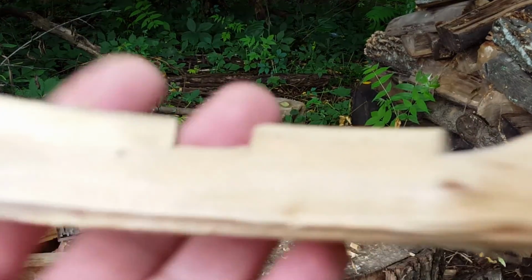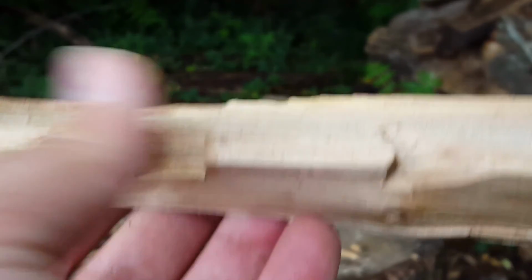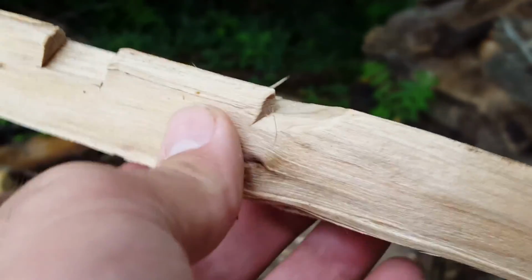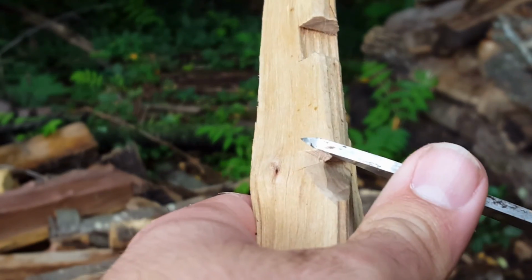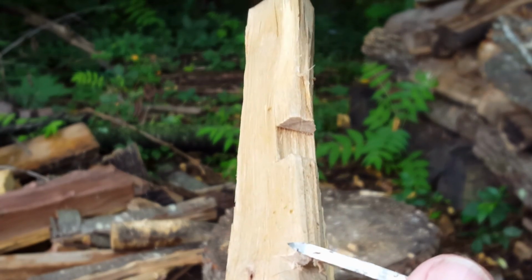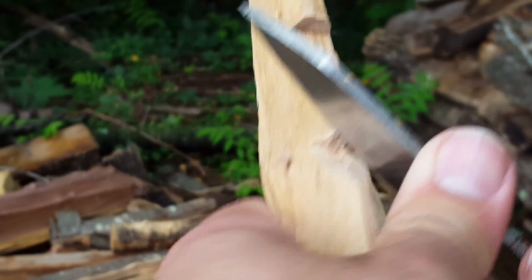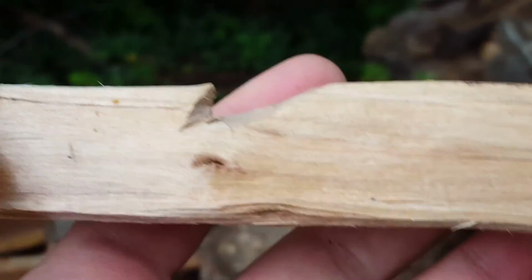Like I said, this is in cherry. It's the notch I use commonly in doing traps. And then this is the one I like to use for tent pegs. I think I was trying to say spikes and pegs at the same time. Just because it gives that little bit of loop. Get in here with this little bit of an angle for the rope to hold in. See, it just does beautifully.